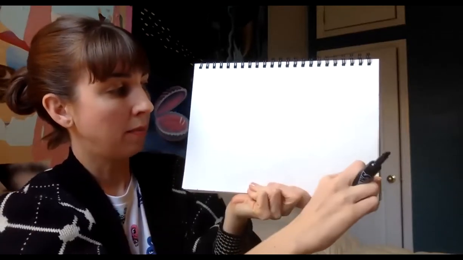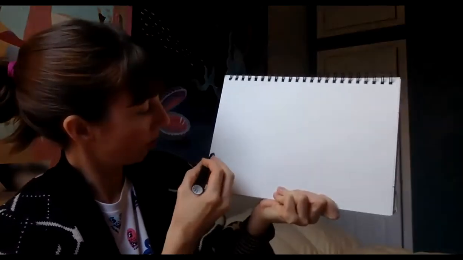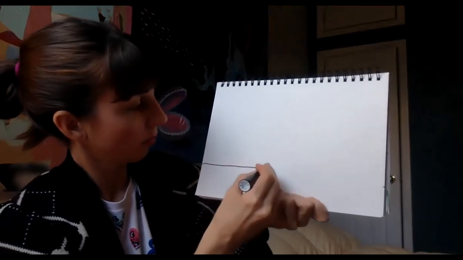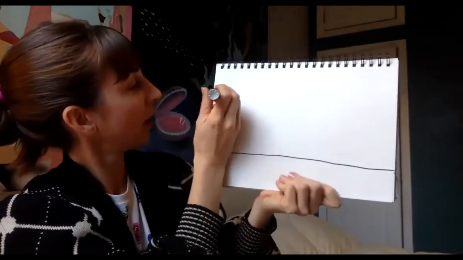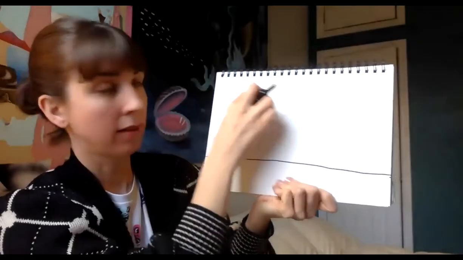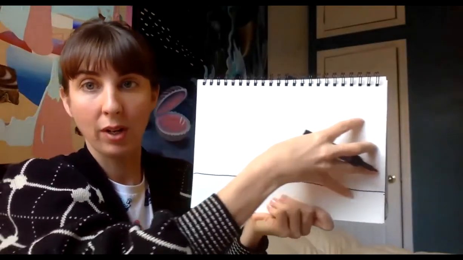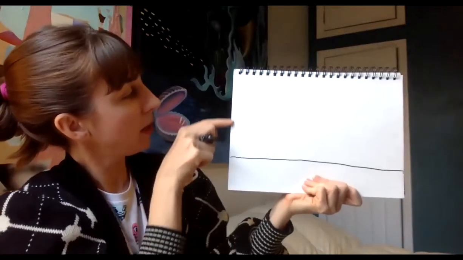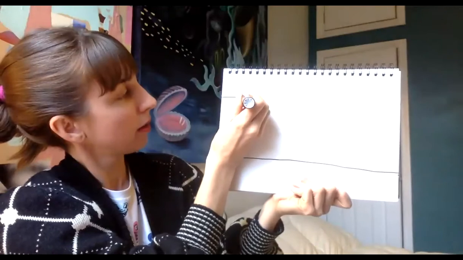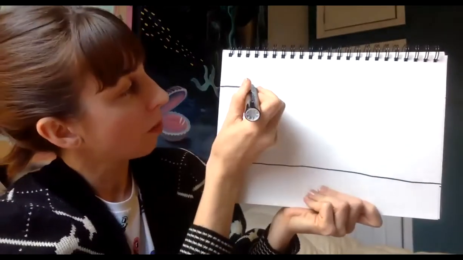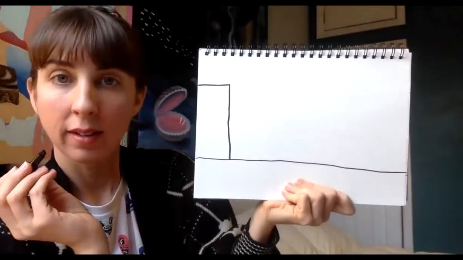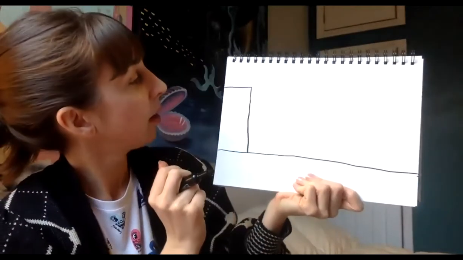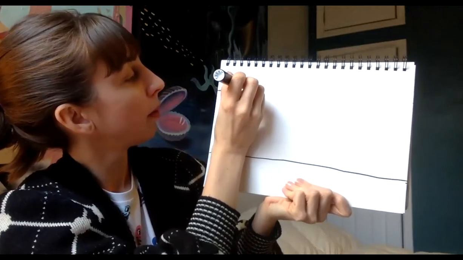So sometimes, if you were doing New York City, you could do water in front, but I'm just gonna have mine be a street. Okay, so I'm gonna draw one long line going across. Okay, then I'm going to start by adding buildings, right? I'm gonna start on one end and I'm gonna add buildings all the way across. Okay, so I'm gonna start up here, like this. Then I'm going to come all the way down, try to make my building straight. Okay? See how it's going off the edge there? Okay, now I'm going to come up from that corner.